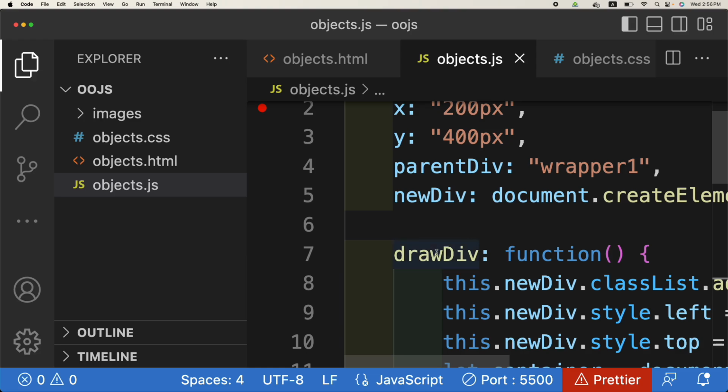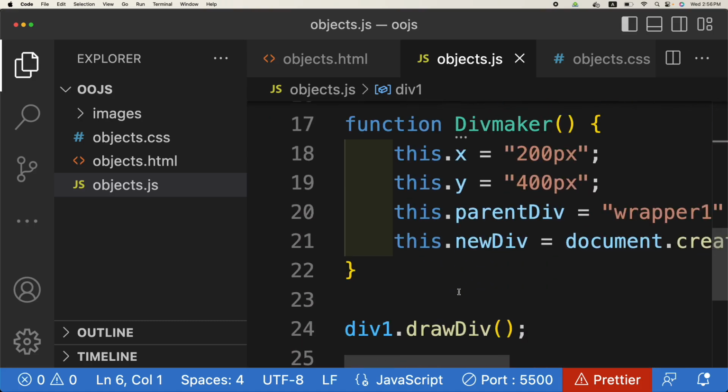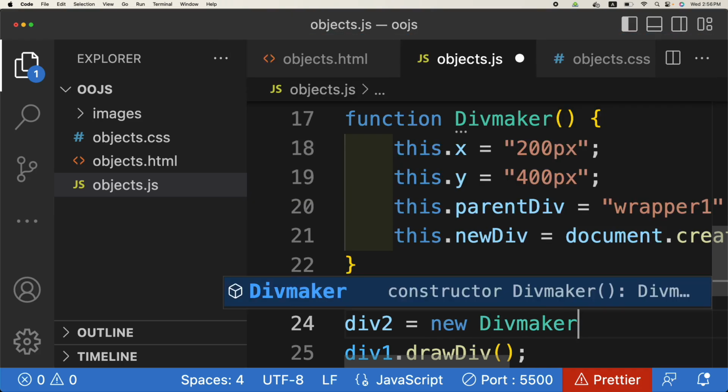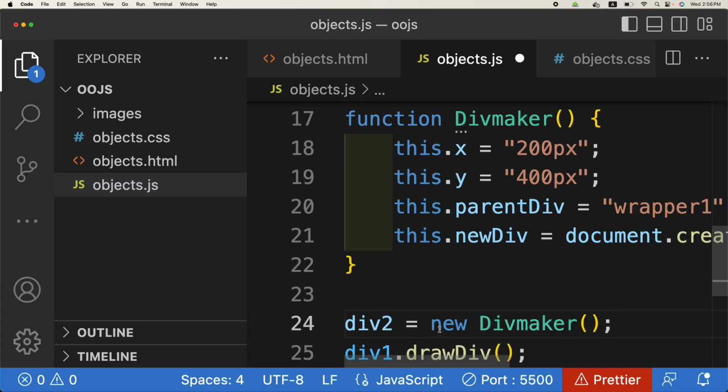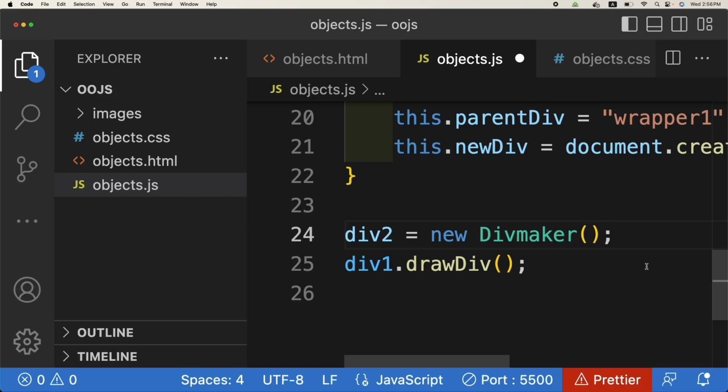And also we have a function which we will do a bit later, but right now if I create a new div, maybe I will call it div2 for now. So div2 is equal to, this is now a blueprint. Blueprint means you want your objects to be like this one. So with the new keyword, new DivMaker, we will always run new with DivMaker, otherwise it will not create objects. So what this new does, it creates an object for us.